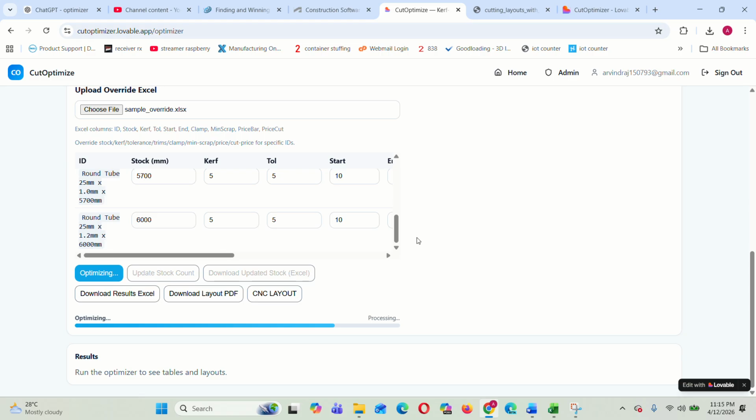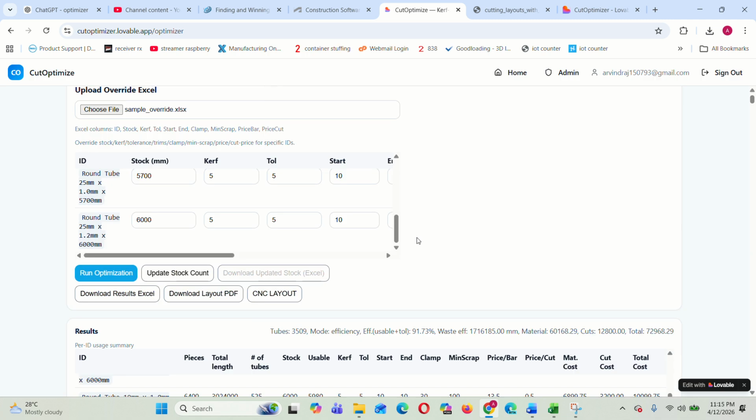That is why we would recommend this for rebar users and also for industrial users, because you can handle up to 25,000 cuts, and it's also able to produce the same results consistently. So this is where it would matter to you. For rebar auditors, you can download the Excel file of the results, and you can see the clear breakdown of the cuts and the number of usage of materials and everything.